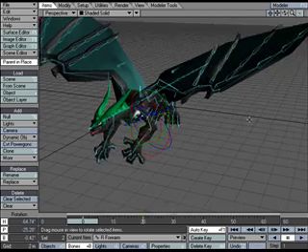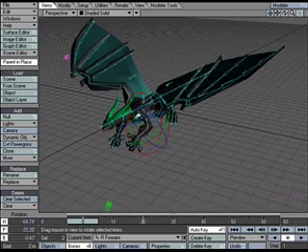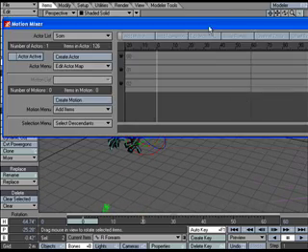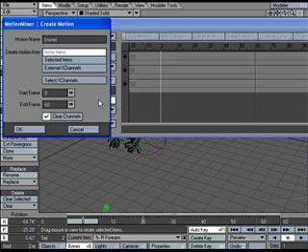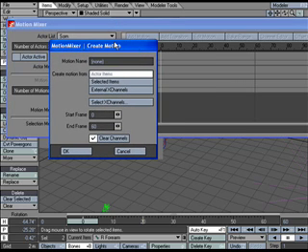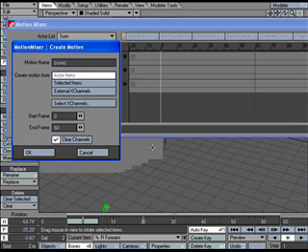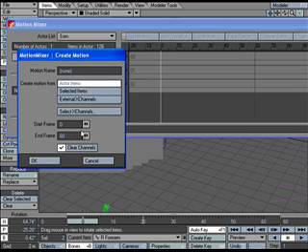Now, how do we get this into Motion Mixer? Well, that's pretty easy. Just bring up Motion Mixer and hit Create Motion. And then you're going to get this thing here: Create Motion from Actor Items. We usually have that selected. You could select just the wings, for example. If you had those items selected, it would create the motion just for those items. Maybe you want to do a walk cycle and you're planning on just animating the legs with Motion Mixer. You don't care about the arm animations. You could use selected channels there and stuff like that.